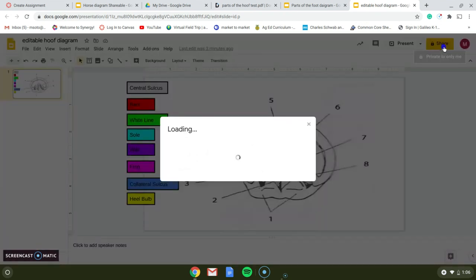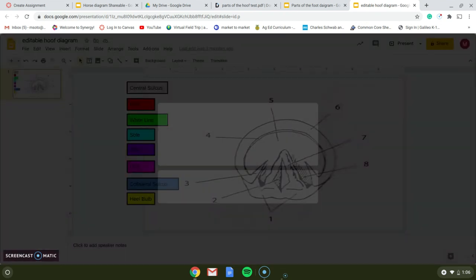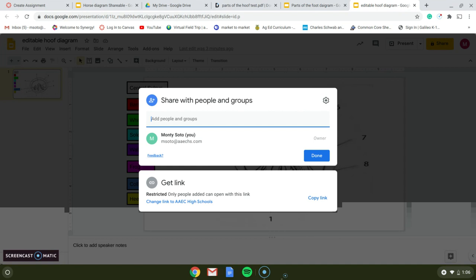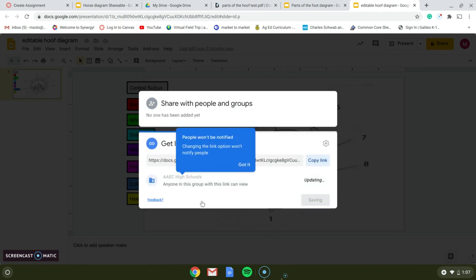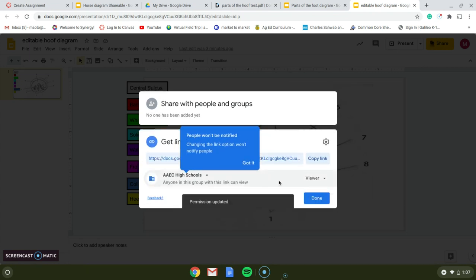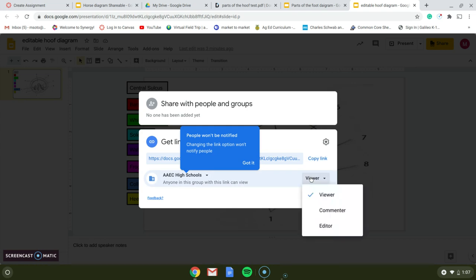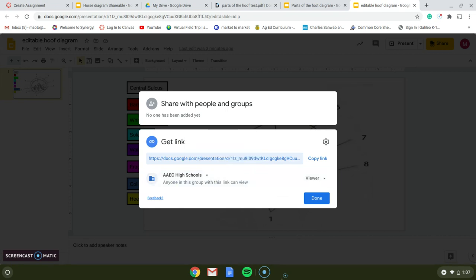I'm going to hit share. And let's see here. So add people. Make sure that that's on viewer. Got it. I'm going to copy this link.